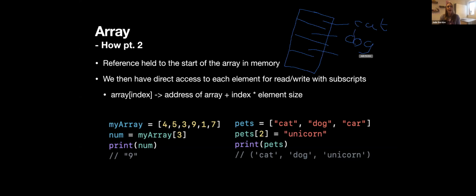And so in this case, instead of reading, we're actually assigning the value unicorn to the element at index 2. Whereas it would originally say car, we're assigning unicorn, so it would then have a reference to the string. And obviously, writing with letters with a mouse isn't so easy. But when we print that out, we'd have cat, dog, unicorn.